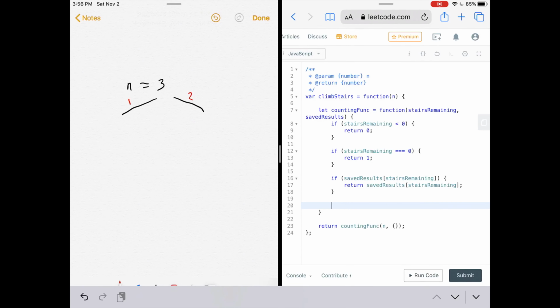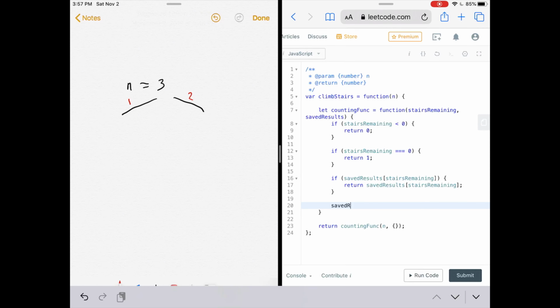But if we get past all of those if statements, it means we haven't seen this number before. So in that case, we have to calculate the result for whatever number we're on and save it to our saved results map. This is the part of the method that does all of the recursive calls. If you're not familiar with recursion, it might seem a little mind-bending, but once you get used to it, this part would make sense. I'll still try to walk us through it step by step. But first, let me just type out the whole line.